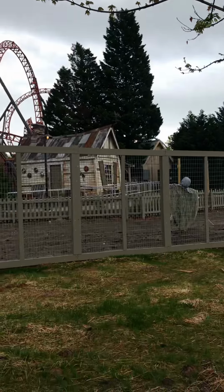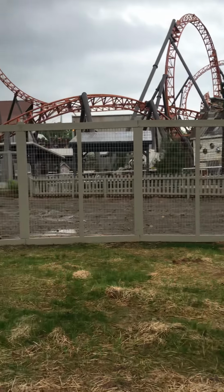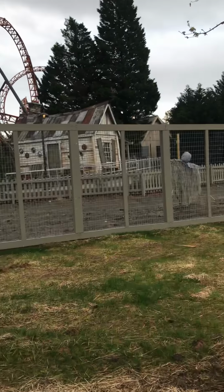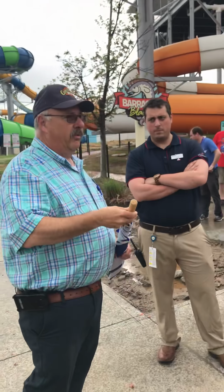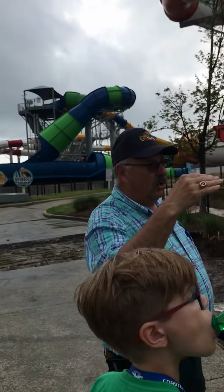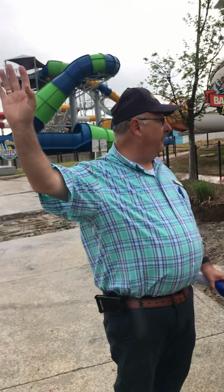Anyway, what we did, we also tried to include a lot of shade in the walkway here. If you notice, this queue line's got probably more shade, percentage-wise, than any other ride in the park. So we're really trying to focus on the guest experience, keeping them cool, keeping the sun off of them in the queue lines, because we knew this was going to be a big hit.